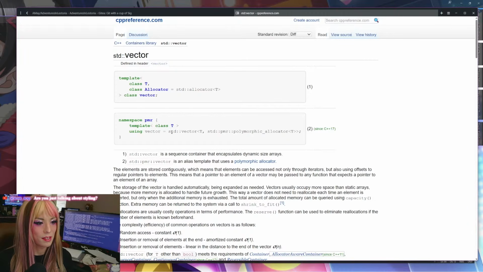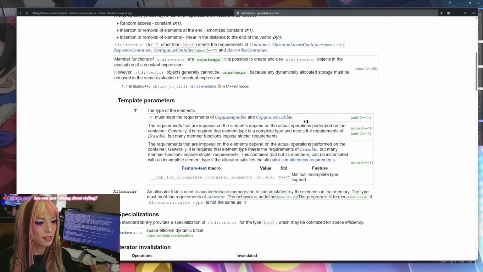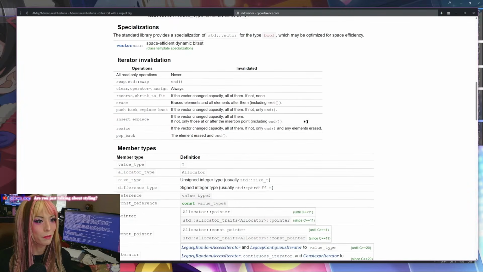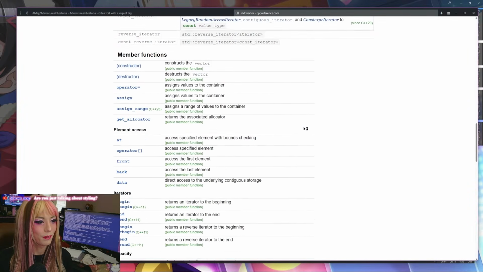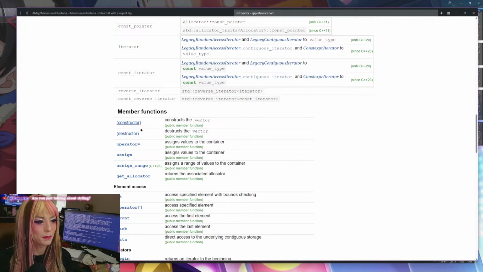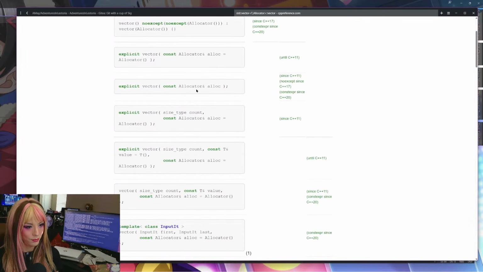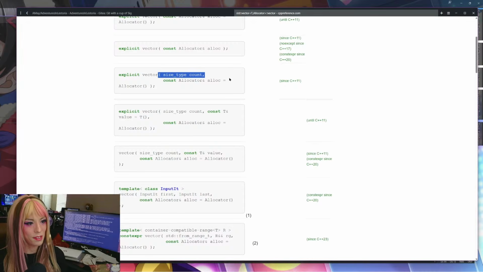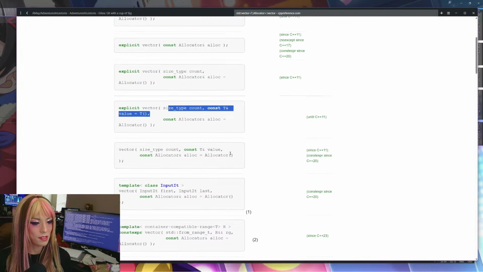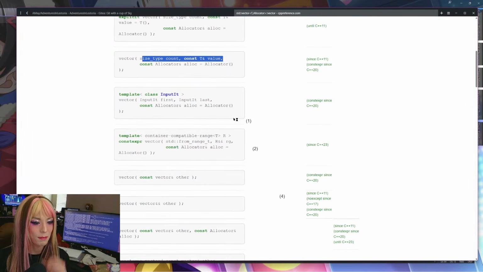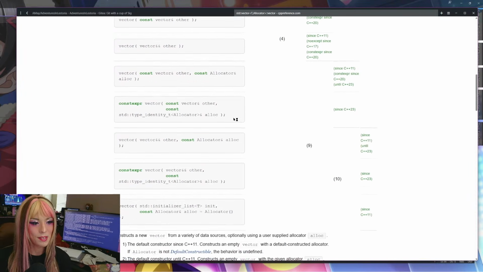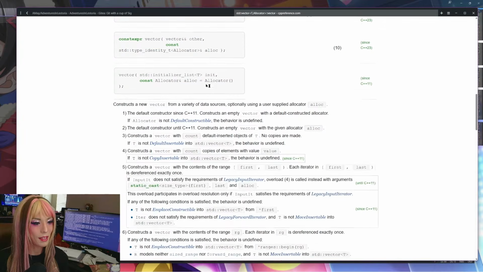Class T... You say using vector... Like, that doesn't make sense to me. It was readable before. Why is this not readable now? Constructor. Okay, it's still readable, I just need to go into something else. Okay, that makes more sense. That wasn't the constructor doc, so this makes more sense to me. I was a little confused.